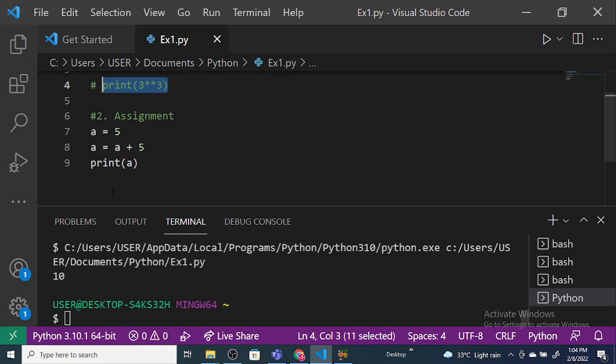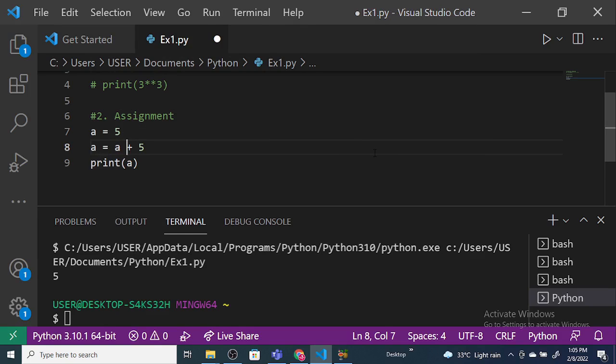We can simplify that. The way we do that is by deleting the first a, so it's a plus is equal to 5.